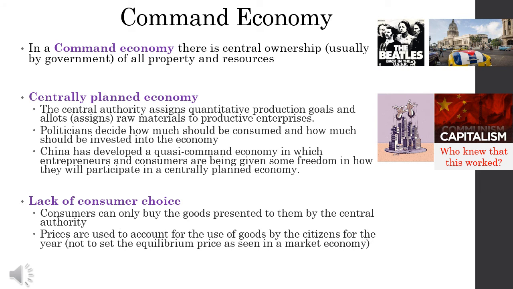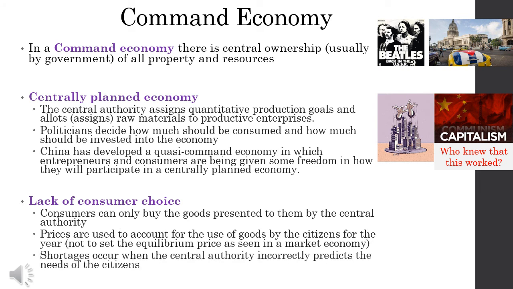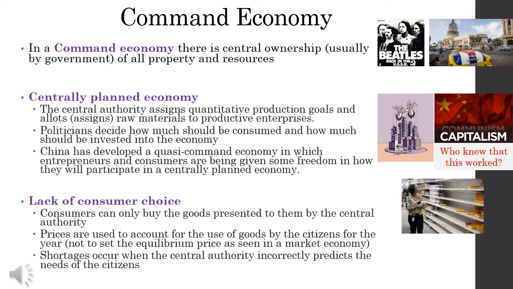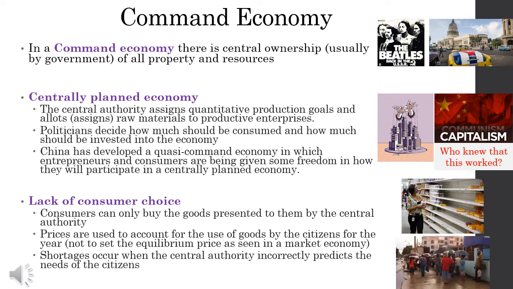Sounds great, except when you have shortages, which occur when the central authority incorrectly predicts the needs of the citizens. So in a lot of command economies, we see pictures like this, where there's not enough food on the shelves, or this, where there are lines of people waiting to get supplies.